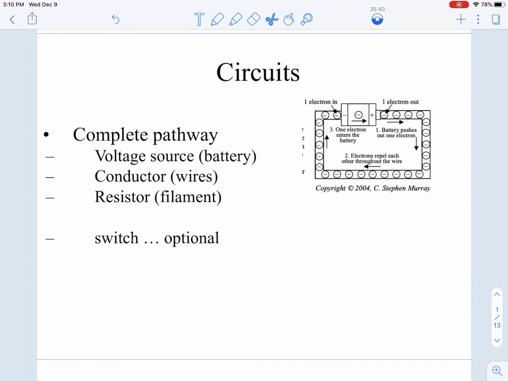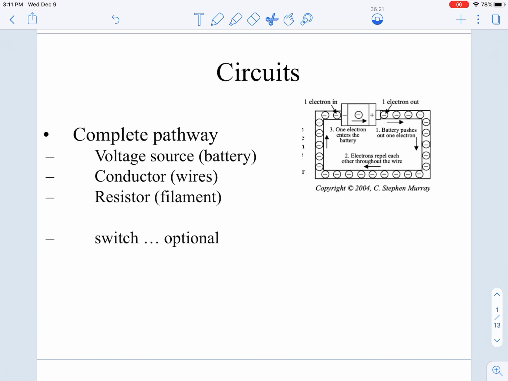So it says here that we need to have a complete pathway in order for our electrons to move. So if you recall some basic vocabulary we've already addressed in this class, we have current, which is the rate of the flow of electrons, which means that our electrons have to be moving. So in order for us to have a current, in order for these electrons to move, they must be connected so that the positive and the negative end of our battery here in the picture, or just in general, our high and low voltage areas are connected so that those electrons then have a reason to move.